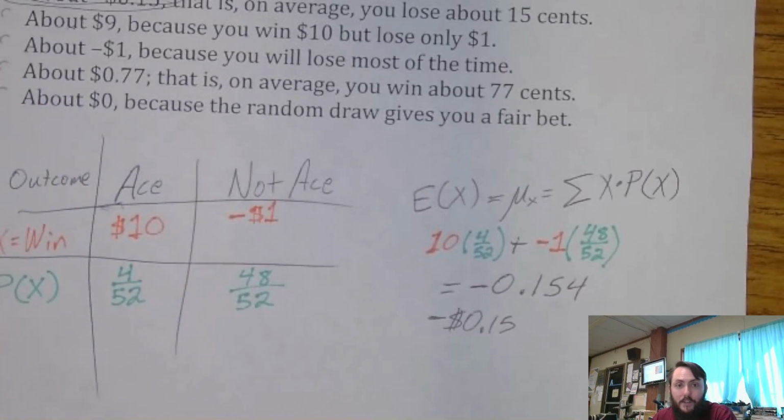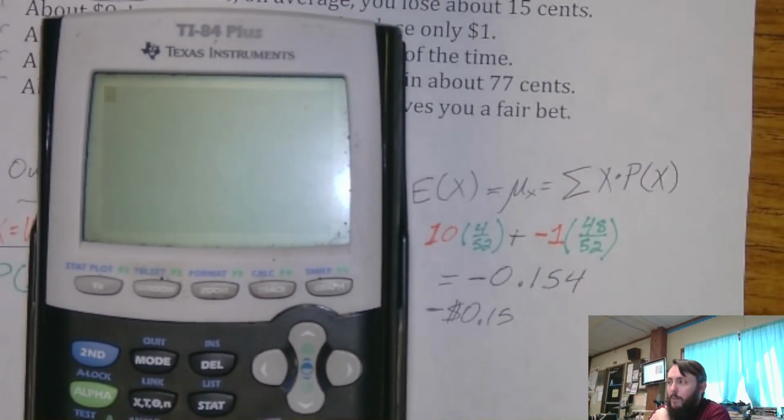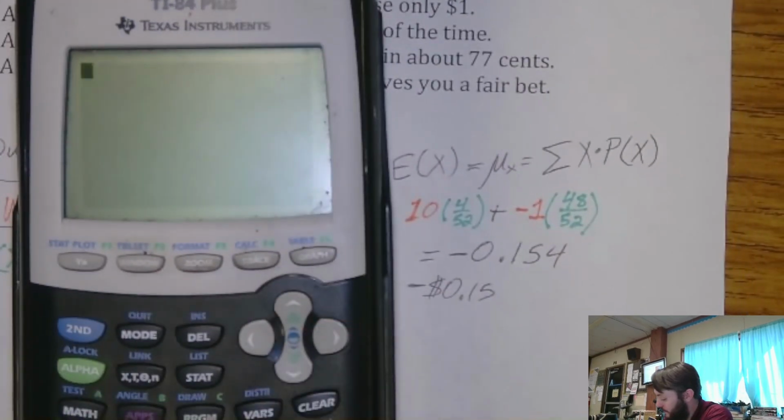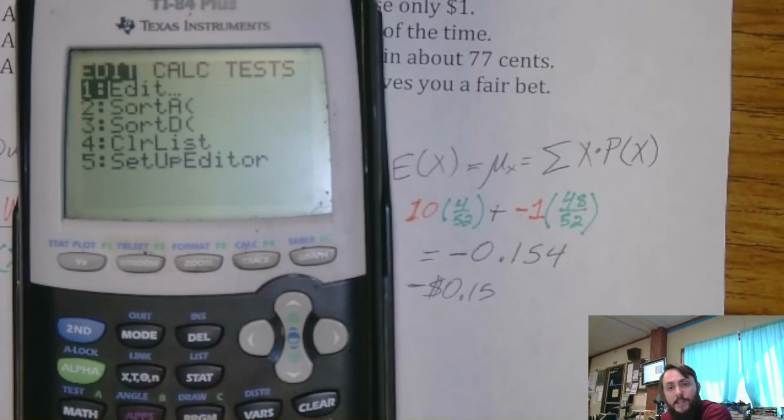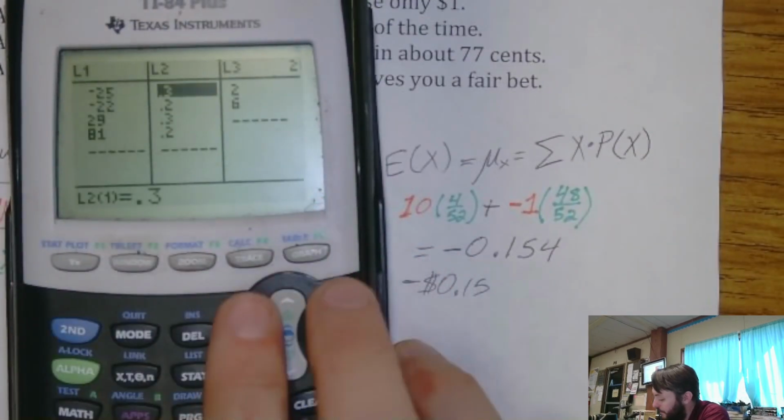I said we would do standard deviation, and to do that, we actually have a bit of a shortcut, because doing it by hand the long way is not worth it. It's worth it to understand it, but not to do it. So I'm going to use the 84 again, and then I'll use the Nspire just so you can see. We press stat. Now we're here. We want to edit the list, so that's already highlighted. We press enter.